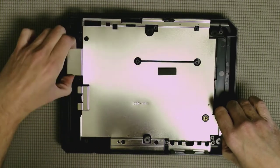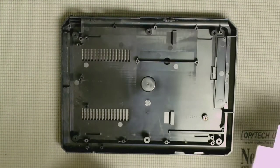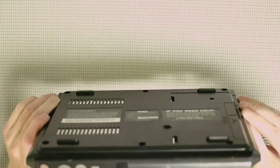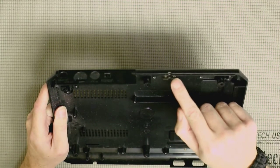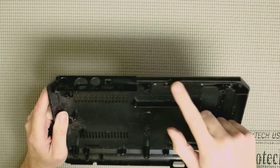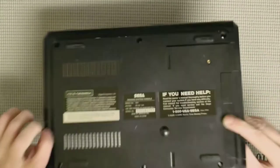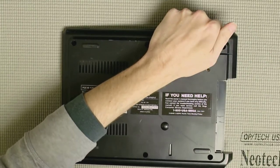Now just lift up the lower RF shield. We've got it mostly disassembled, except for one piece in the back — it may be glued in. This is what's used to screw in the modem peripheral, which is oddly enough present even though this model doesn't have the port or the hole for it to plug into. Just leave it in if it's glued in, then remove the port cover to clean.